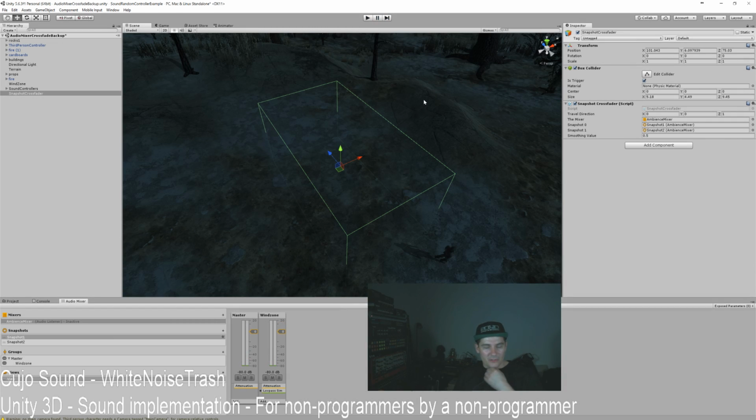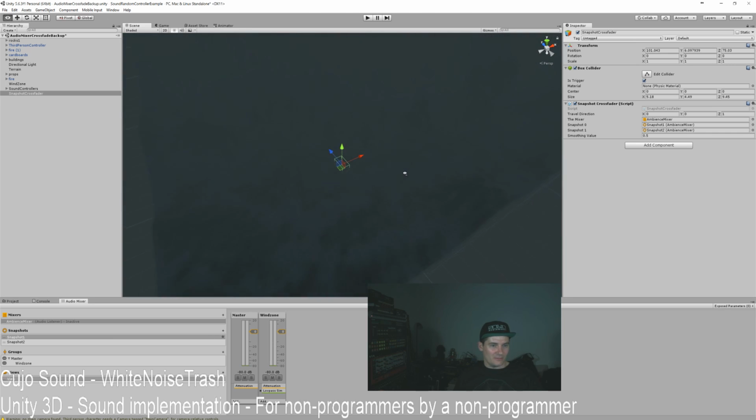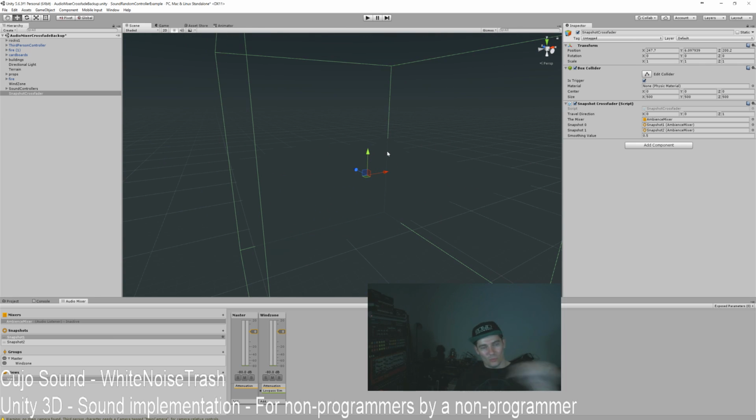Now, the interesting part comes when, let's say we make this collider massive. Basically cover the entire thing. Let's just make it huge. Let's say we cover the entire level like this. The level is a little hard to see, but it is down here. It's covered in fog. But let's say we cover the collider with the entire thing here. So once we press play, you'll be able to walk around the level and it'll just smoothen like this.